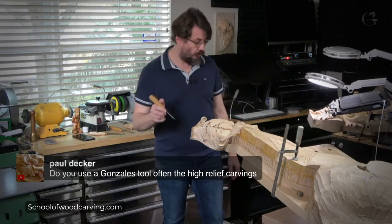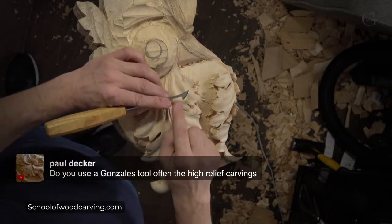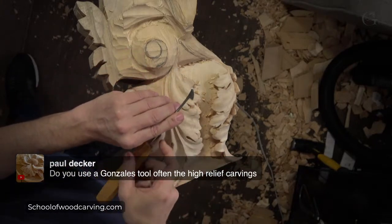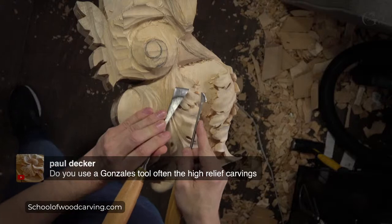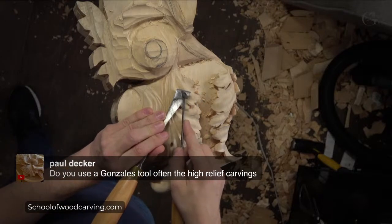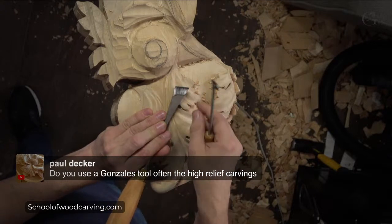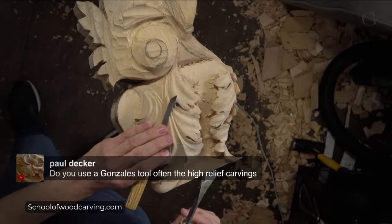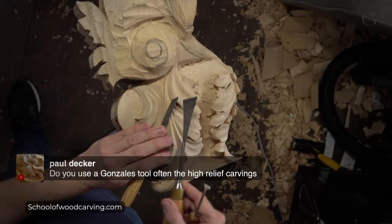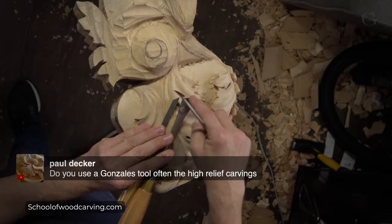But for those of you who don't know what I'm talking about, that is the Gonzales tool, and you can see it's a unique tool. Here's a normal skew chisel, and it has a certain angle. There are different angles of skews. Let me pull some out and you will understand much better. Right here's another version of a skew chisel. You can see it's angled, and that is also a skew, on a different angle.